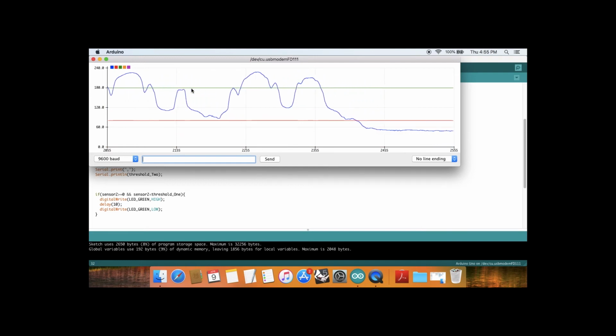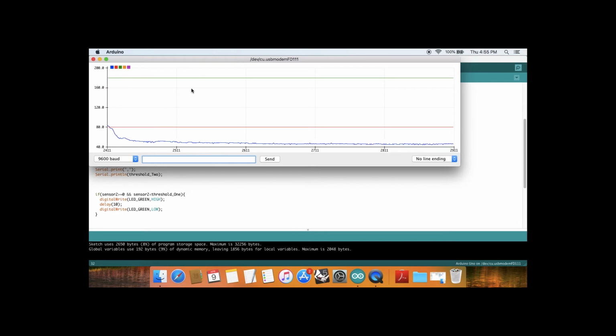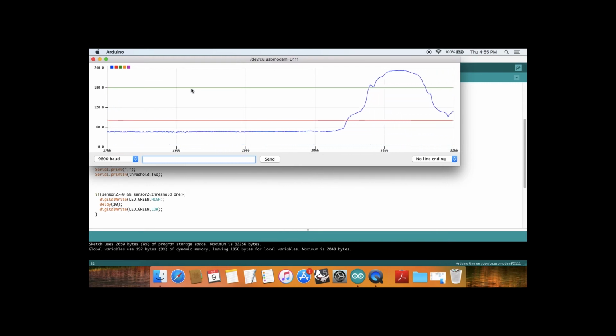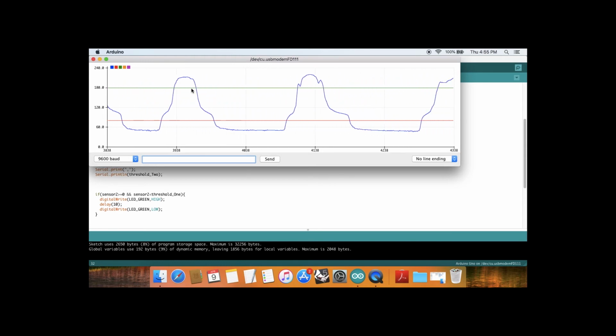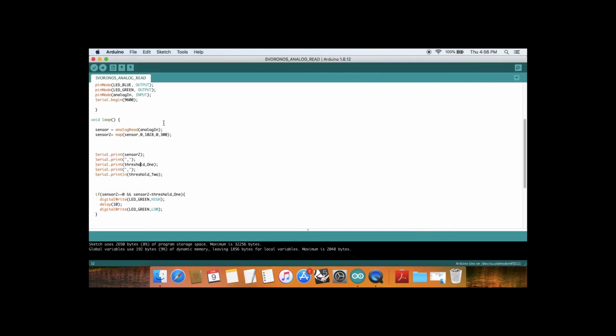And if I cover it all the way, I'll even drop down below that red line, which is our lower threshold. That's the 80 as opposed to 180, which is the higher level. So as you're doing this at home, test this out, see where your highs and lows are as you're covering this. Maybe you need to adjust what your thresholds are. But this is a good visual depiction of what those thresholds do. We're passing them below or above or in between. So I'm just going to put that down, close this, and let's see what those thresholds do.